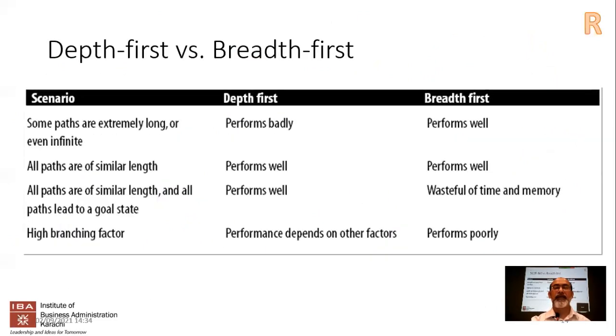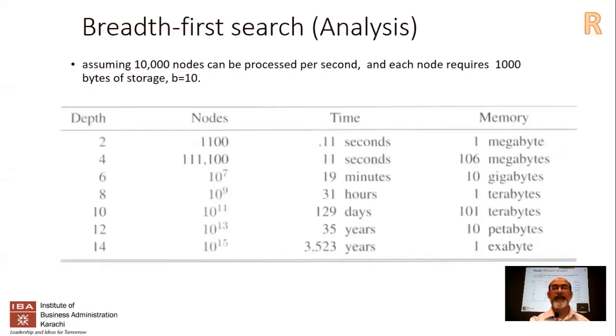And we saw that there were certain problems with both of these uninformed searches. DFS had its own problems and BFS had its own problems. One of the problems that was particularly prominent with BFS, the breadth first search, was that it required a lot of space. And if the branching factor was large, then B to the power of something becomes extremely large very quickly. So you can see that the space requirement becomes very large very quickly if B is large. For example, in this case, B is assumed to be 10.